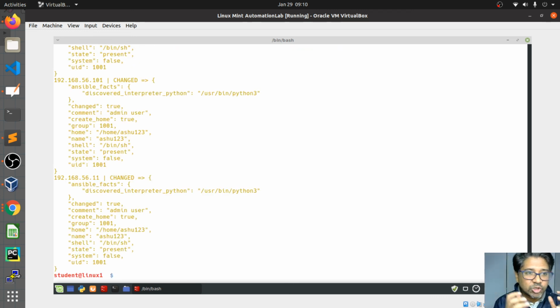Now they're going to create the user, and the state by default is present, means if you are not using it, by default they took the state as present. Now they have created the hostname home, yes, and the comment is admin user, and who is the user, asu123 user created.